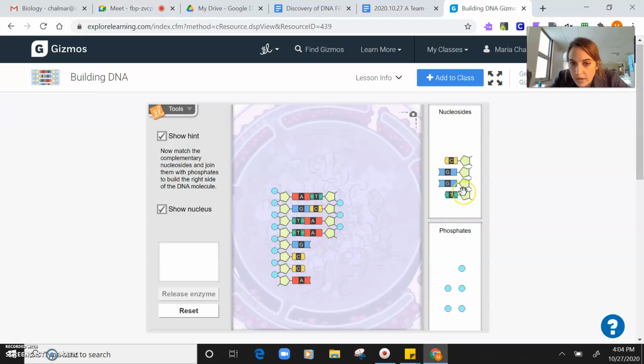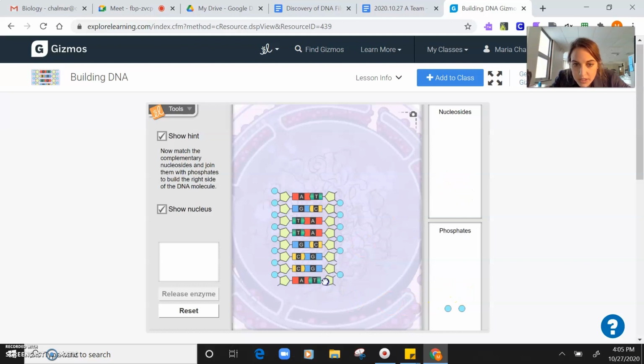And also how it can manage to copy itself. Okay, so you can see I'm making these pairs here to make my DNA strand. And then at the end of this, what would take place is it would twist like a helix. And that's based on the attractions between different parts of the molecule.